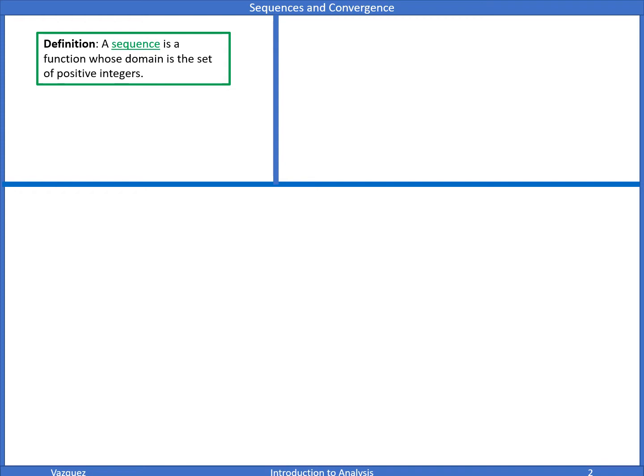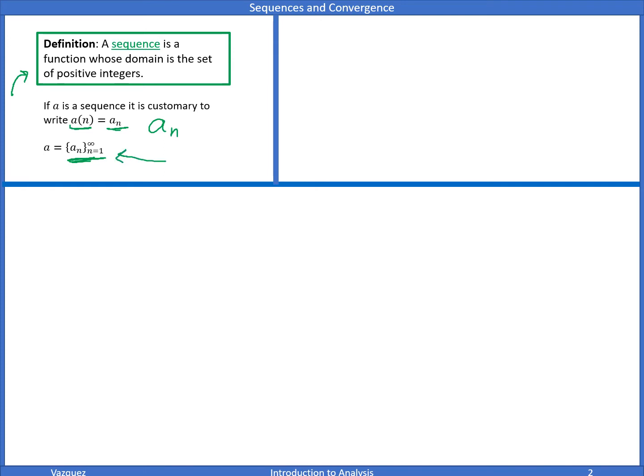Before I even define what a sequence is, this box in green means it's a definition. So if you see a green box, it's because there's a definition there. And this definition is sequence. A sequence is a function whose domain is a set of positive integers. As you have probably seen before, we usually write them as a_n or in this little format. Again, it's a function with domain of positive integers, but a lot of the time we just write it like that, or as you can see here.